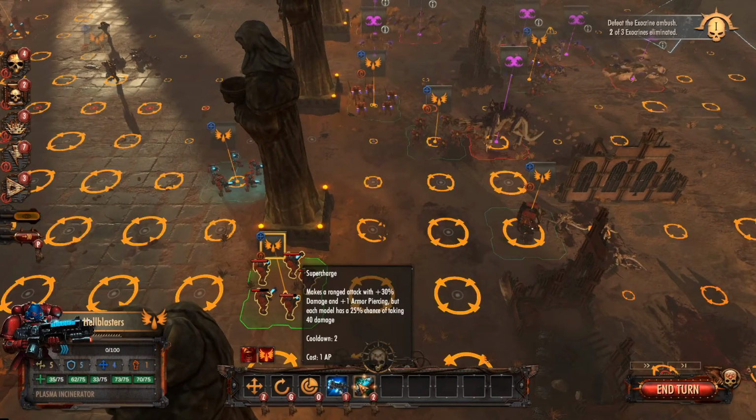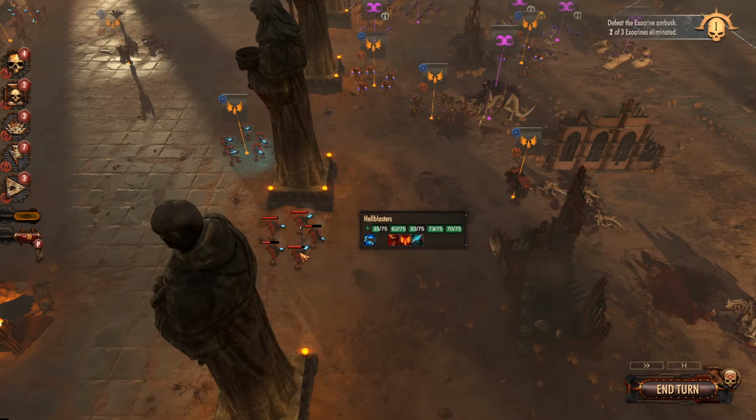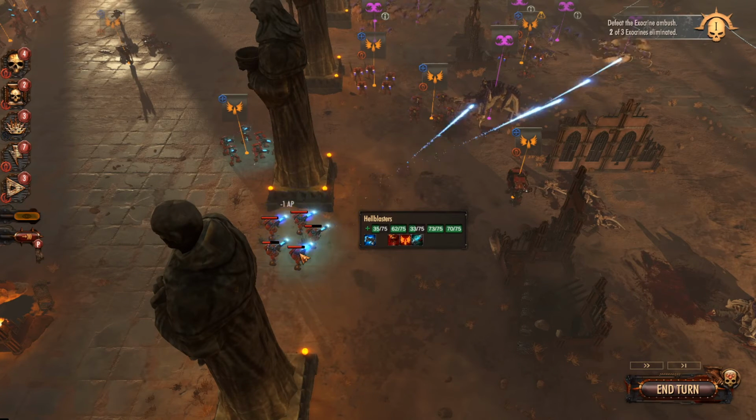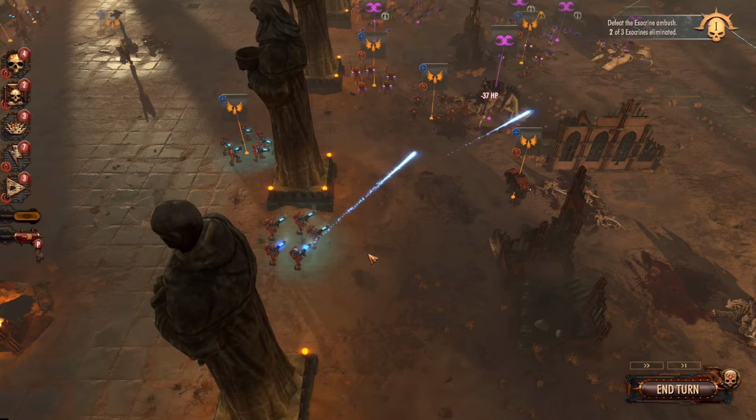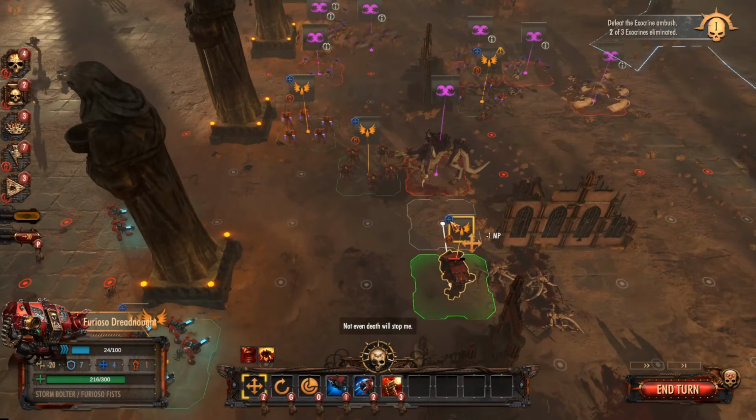We'll do something similar with these. Again, I'm going to use a supercharge. I'm just going to risk it. I hope it doesn't kill any of my guys. It didn't seem to. Why are they missing so much? It's okay. 76 HP left.